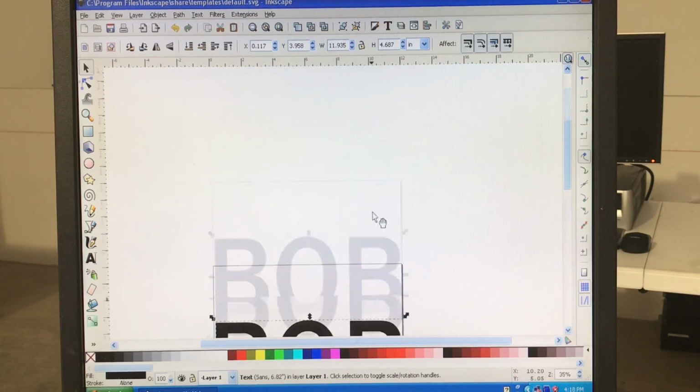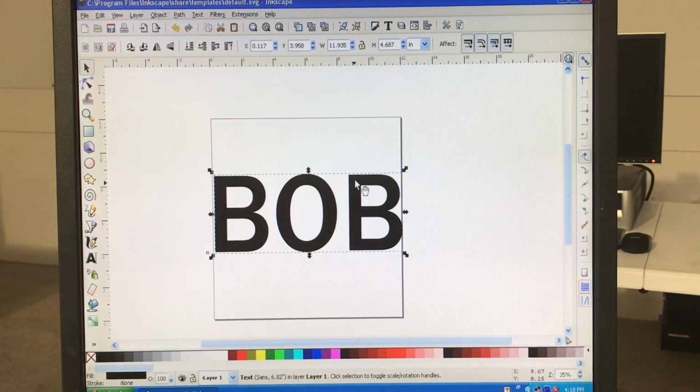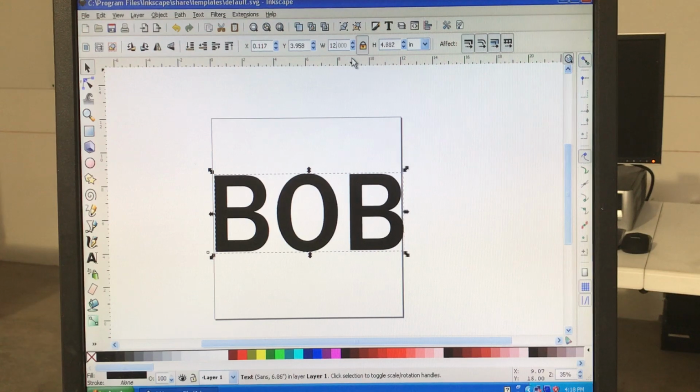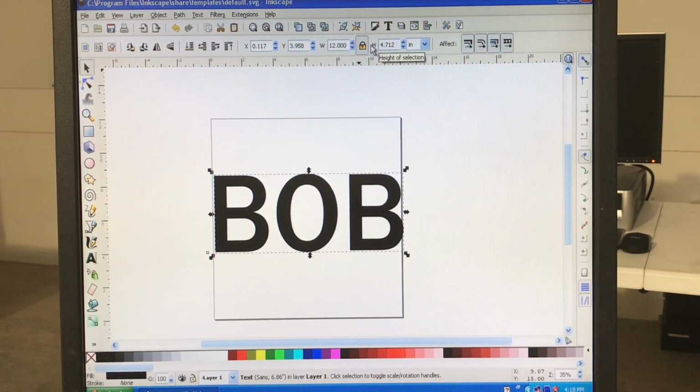12 inches there. Now you can also manually select the size of Bob, or your letters or your text, by going up here and selecting, well, my width is going to be X amount, and you can change your W and your H, and by hitting the lock we preserve that proportion. So I'm going to say 12 inches, and it expands it out properly, and it just auto adjusts the height with it when I click my lock button. If I don't have that lock button on, it's just going to adjust the width and not adjust the height, and it's going to look funky, it's going to look out of proportion.